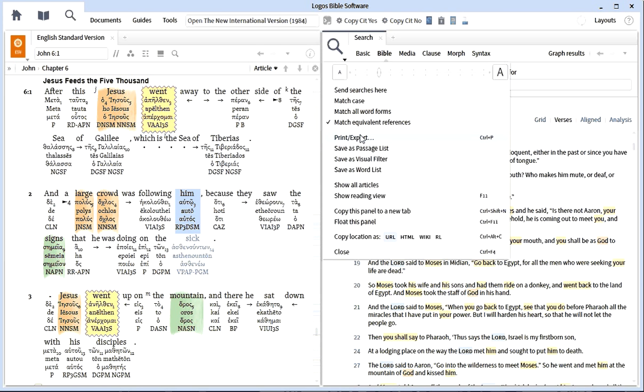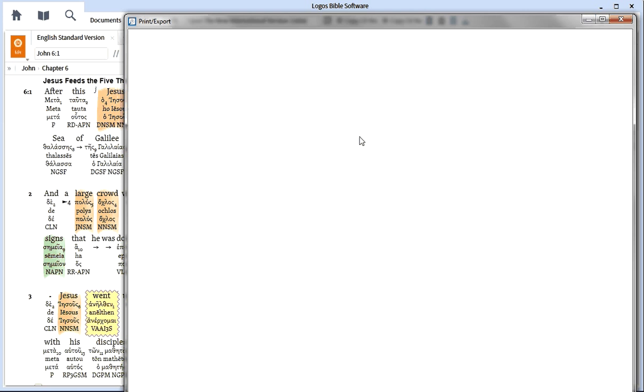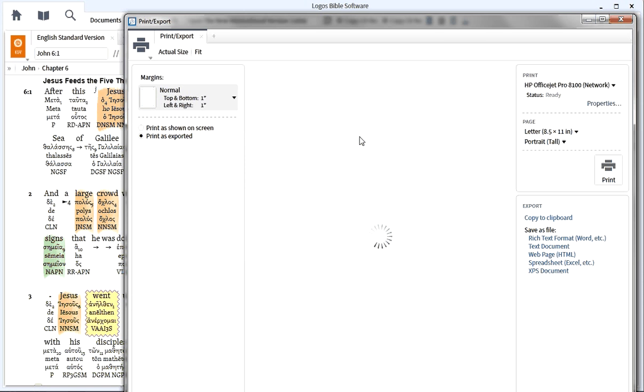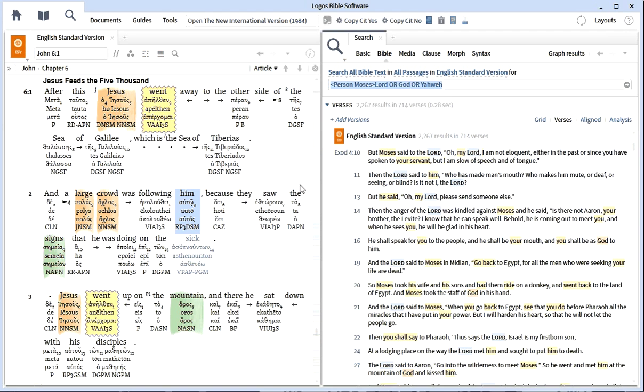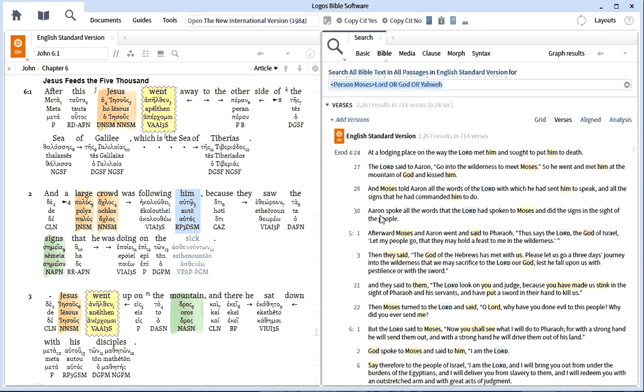The next thing is you go, well, what can I do with all these? One of the things you can do is click to export it. So you can print it, save it, export it. This is the formatting of what it would look like. You can save it in a passage guide, any number of things, 39 pages worth. So that'll get you through some basic searches.